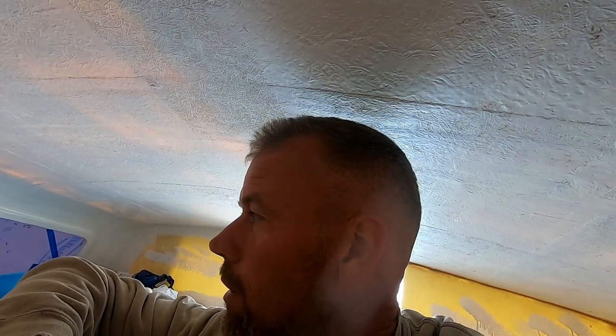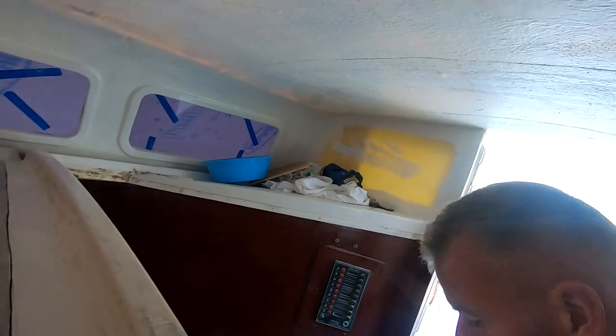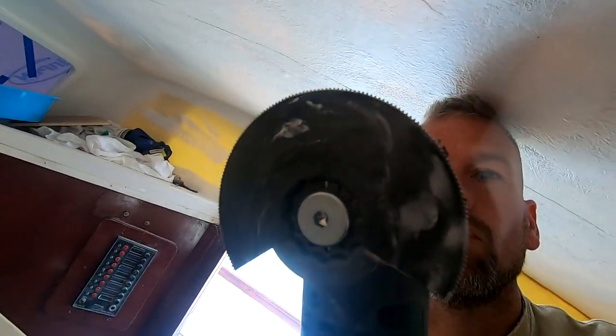So I've got another blade on my multi-tool, but the one on there isn't new. It's the second-hand one I had that I've used on some other jobs. So I'll see how I get on. This one's still got teeth at the minute, so that should be right for a few cuts. I just want to get enough cuts done that I can get a good bit of leverage to get a bar or something in and lever it up.